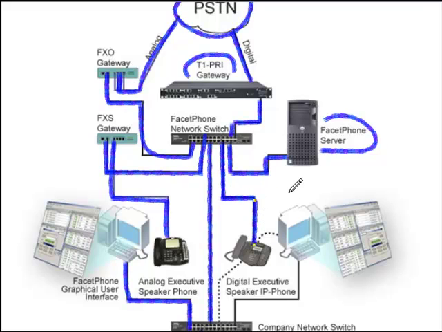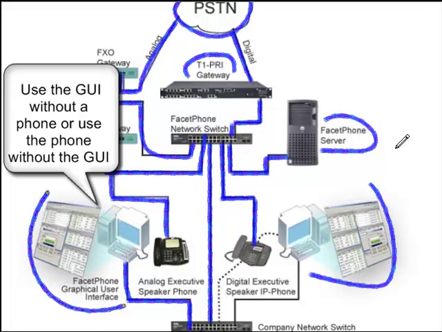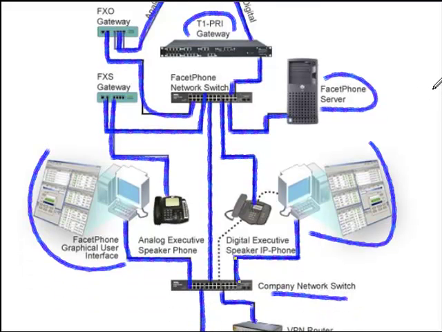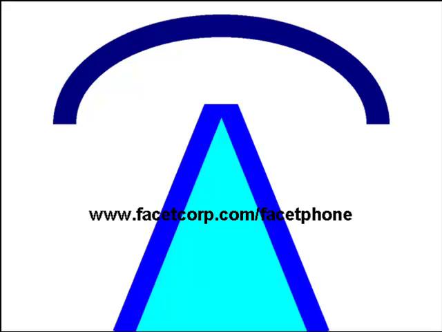And we're going to then plug in the digital executive speaker phones. These are basically network-enabled phone devices. They're called IP phones. They have their own network IP address in each phone, and the GUI stations will work with those, or the analogs. Everybody gets a GUI station, whether you're either analog or digital, and bring that one down and plug it also into the network switch. So that gives you a basic overview of what the system looks like, how the components fit together, and what they look like.